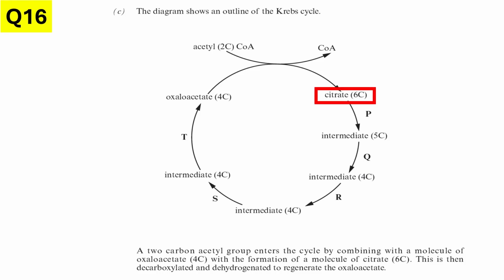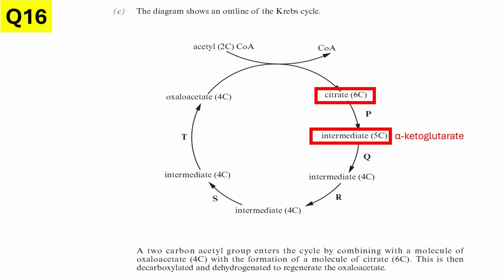So the 2 carbon acetate from the acetyl coenzyme A is then combined with the 4 carbon, and it says oxaloacetate on the left. And that's going to make the 6 carbon citric acid or citrate molecule that's just been highlighted in the red box. Now we know citrate, or the 6 carbon molecule, is then converted into a 5 carbon intermediate. Now we don't have to know the names of these intermediates, although it does often help us a lot.